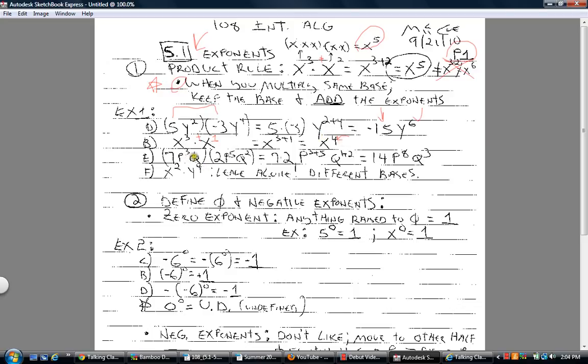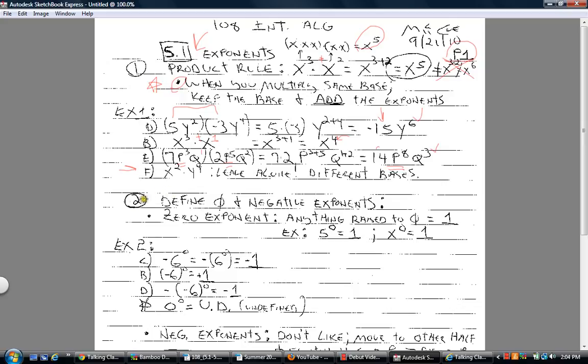Okay, so here's an example. You've got 2 variables. Whenever you see the coefficient in front of them, multiply them. 7 times 2 gives you 14. Now how about p to the 3rd and p to the 5th? I've shown you detail work. Same base, add the exponents, result p to the 8th. How about q? I'll pop up the 1. 1 plus 2 is 3, and you've got your answer. Okay, you guys are getting the idea. In this example here, whenever the bases are different, an x and a y, you leave them alone. They are different bases. You cannot simplify anymore.